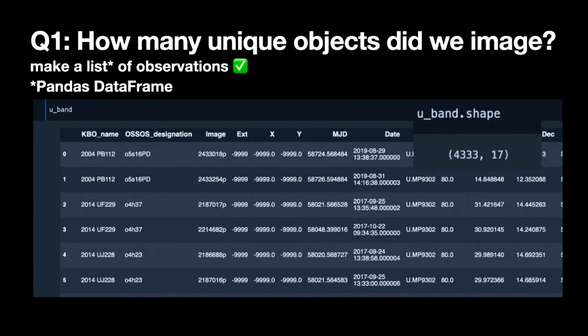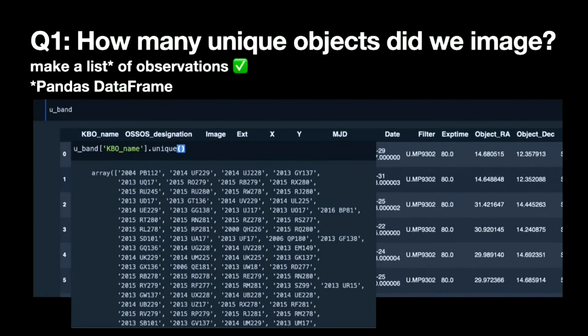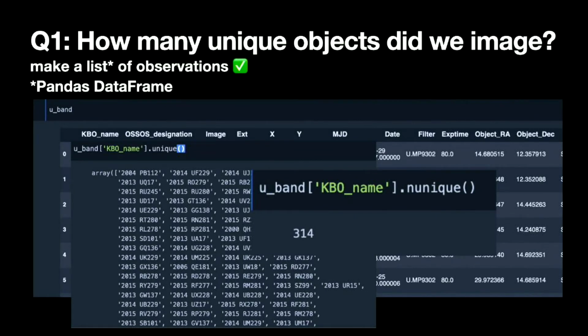With Pandas, the shape function tells you how many rows are in your data frame, what the columns are, how many unique objects. All these are all the unique TNOs that were imaged. If you want to count how many there are, you can do n unique. So all sorts of fun things.